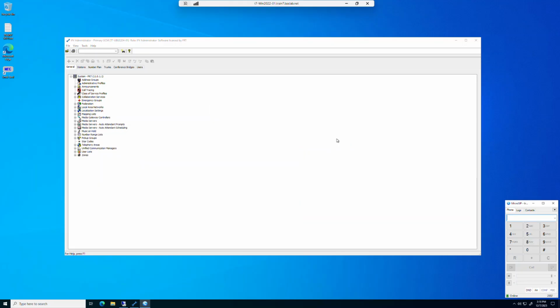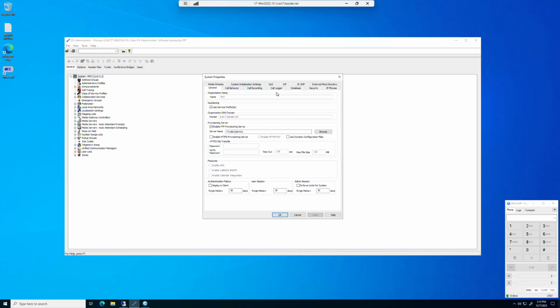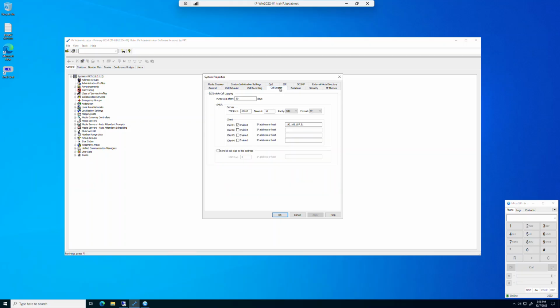Now, the second way to make Inform Voice output information would be to do it through UDP. So we go back to the system properties, we go to the call logger, and here you have a different way to send information, which is by UDP. We select a port number and we select a destination IP address, and Inform Voice just dumps the records there. It doesn't matter if they are listening or not because it's UDP. That would be a second way.